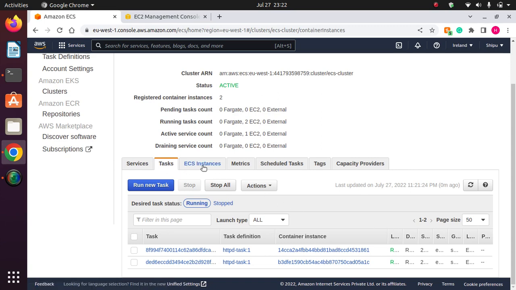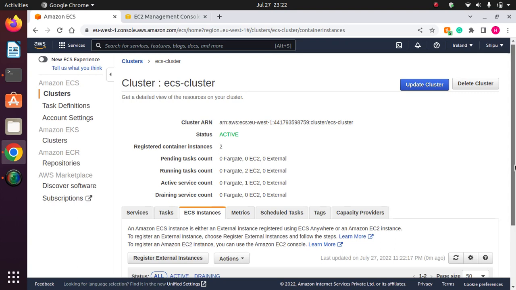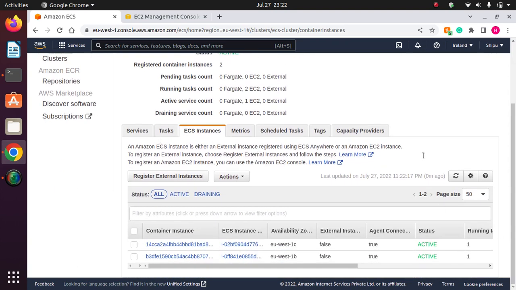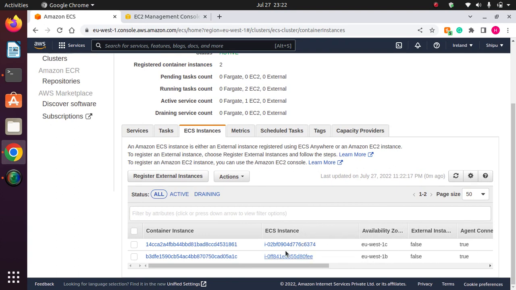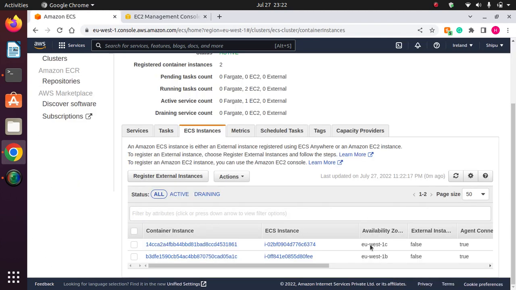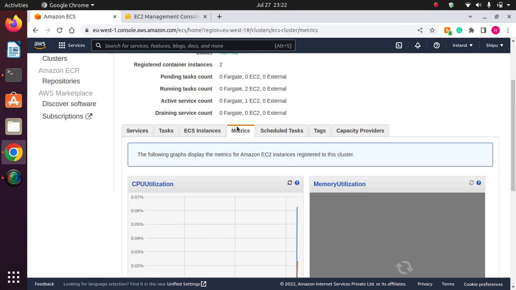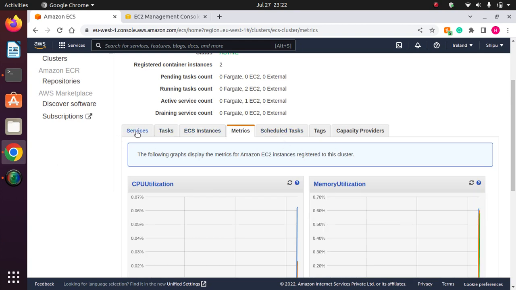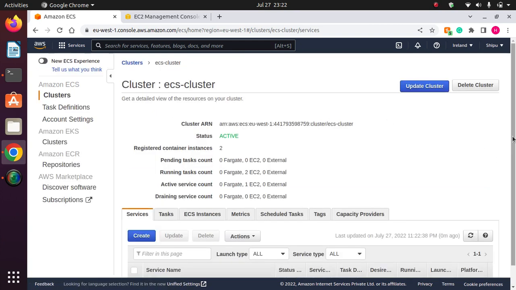So here in the ECS instances, here are the container instance and the ECS instance. Now you can see there are 2 instances in the ECS instances. Now the metrics, we don't have to look for those.